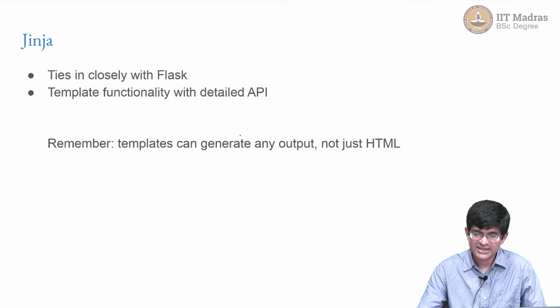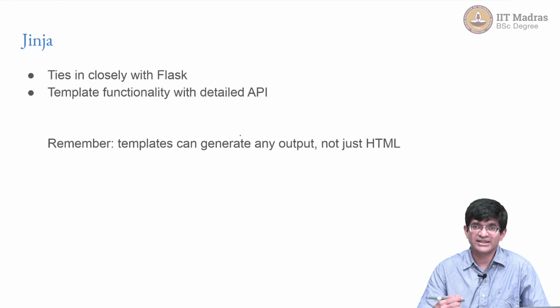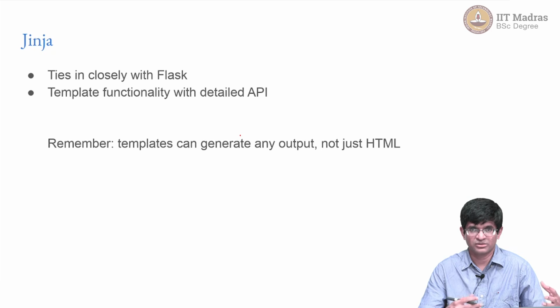One thing to keep in mind over here is that these templates can generate any output. Think about what happened in the examples that we saw on the Replit. They just generated text. It was not really HTML. It could have been HTML, but it could also have been anything else. I could even in principle have used a Jinja template to generate a program by constructing some kind of a macro structure around it and maybe printing out what looks like a program after a while. Or I could have generated a PDF file, or even an image by directly putting data into the appropriate bitmap parts of a file and outputting them. Okay, so Jinja output, in other words, can be used for much more than just HTML generation. As far as we are concerned, we will primarily be using it for HTML.